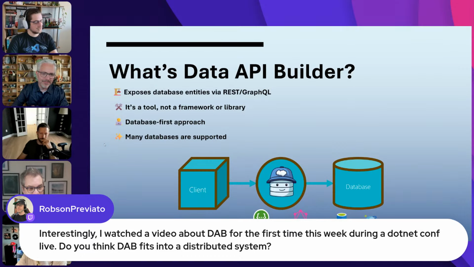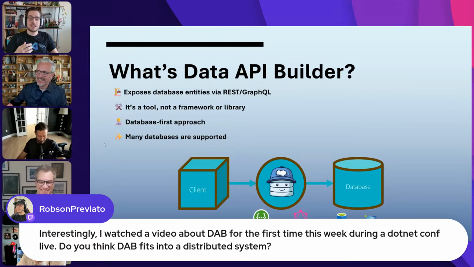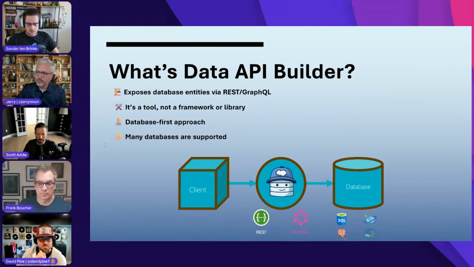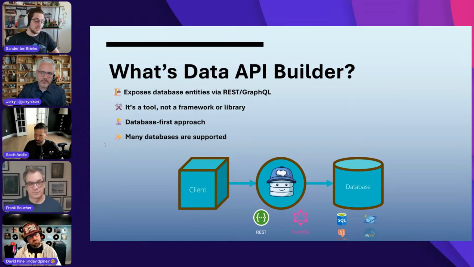Go ahead, Sander. All right, so I think, and I hope the PM agrees with me, if we're talking distributed, I feel like we're talking a little bit like microservices style and that kind of stuff. So if we're thinking about how we could deploy DataAPIBuilder in such an environment, I think it definitely is a good fit. We can deploy DataAPIBuilder as a Docker image, we can deploy it into Kubernetes, for example. You can scale it from 1 instance to 500. There's multiple ways to also do caching and other things. I think it is a really good fit.